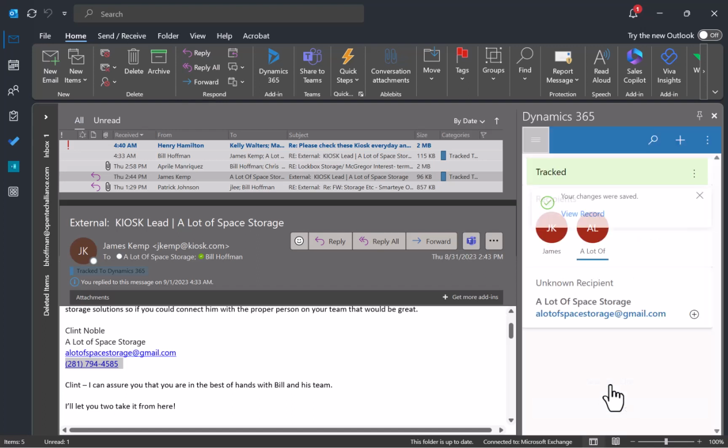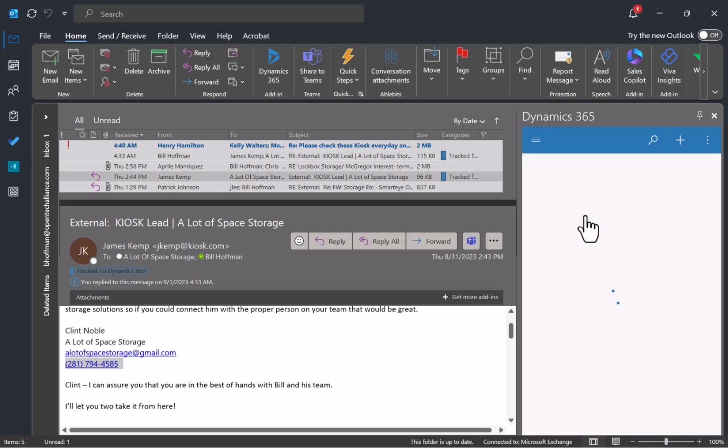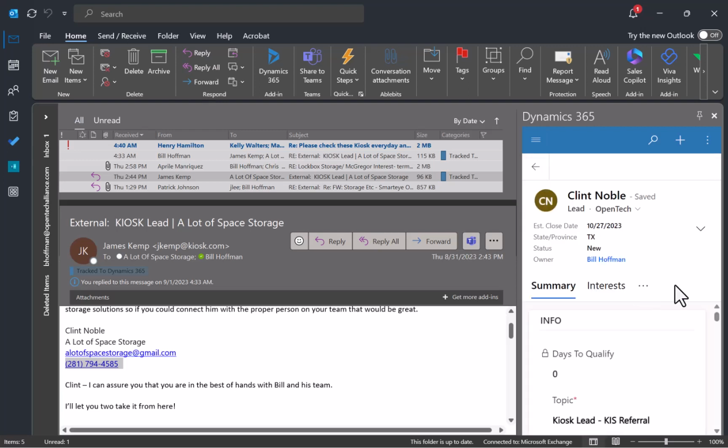So I have created the lead. It's created in the system, and it gives me the option to view the record. If I want to pop open the record right here, it'll bring it up in the system. Then I can do any number of things to modify that, including set regarding. We're going to set regarding for that particular email.